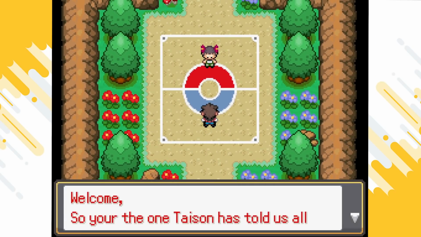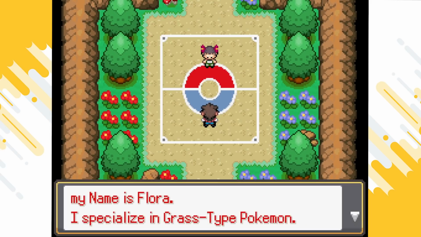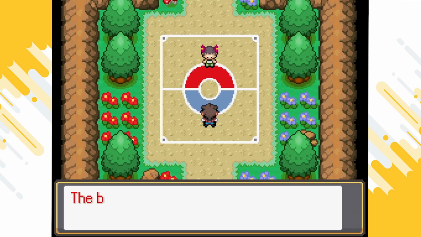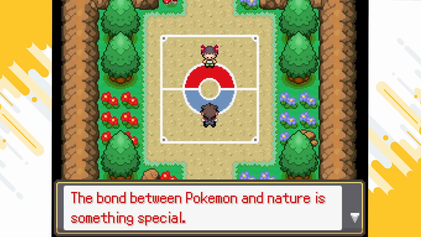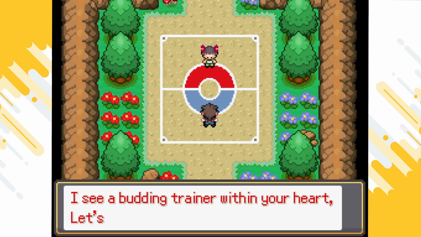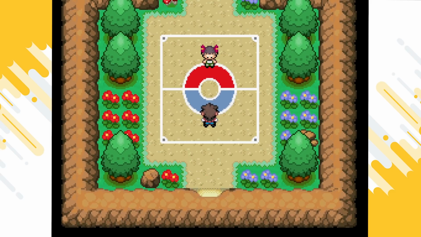Okay then, welcome. So you're the one Tyson has told us all about. I'm the first of the Chroma Knights and my name is Flora. I specialize in grass-type Pokemon. My role in the Knights is to represent the value of nature. The bond between Pokemon and nature is something special. It's something far deeper than what we as humans can ever understand. I see a budding trainer within your heart. Let's see if you can bloom.